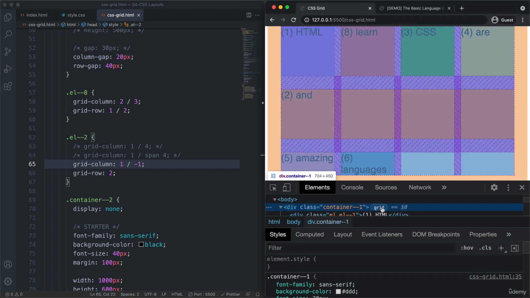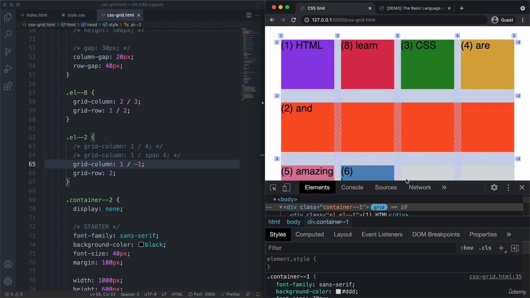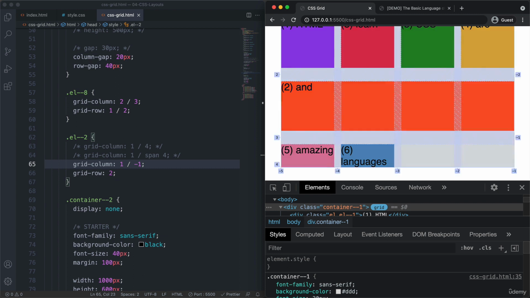And now let me quickly show you why this trick works, which is actually a really great idea. So you see that these grid lines go from 1 to 5 here at the top of the grid. However, at the bottom of the grid, they go from -1 to -5.